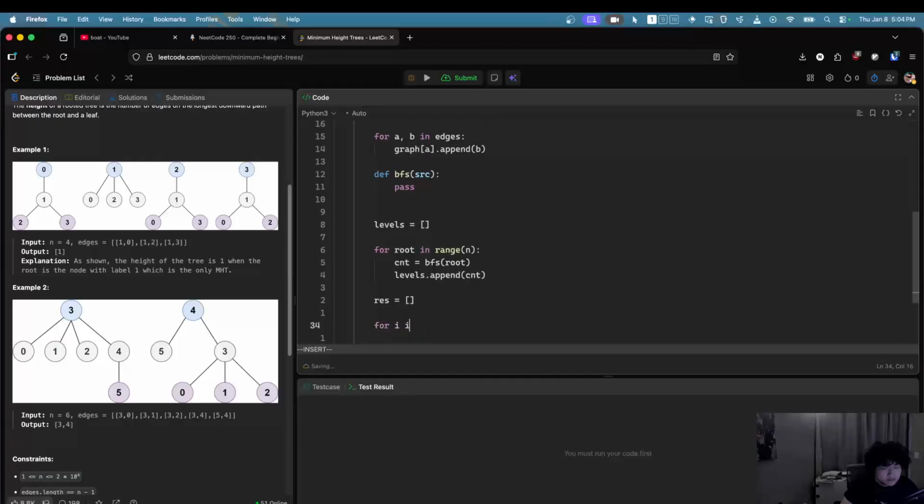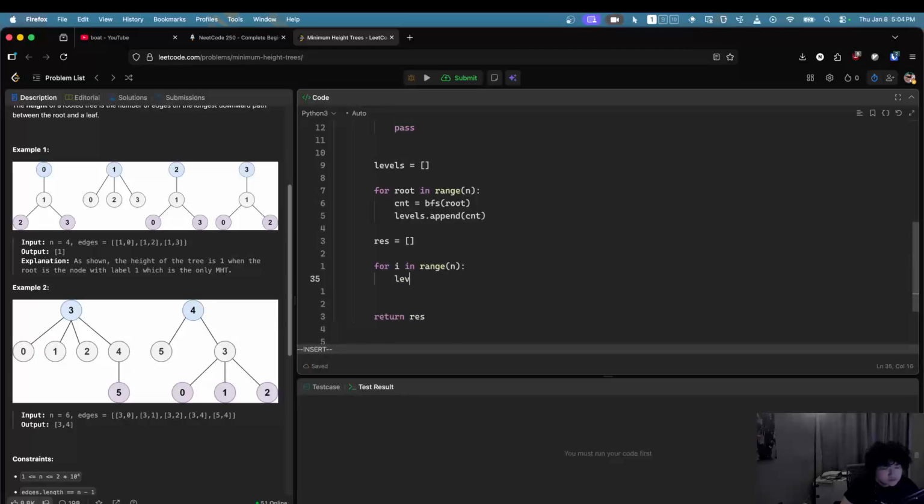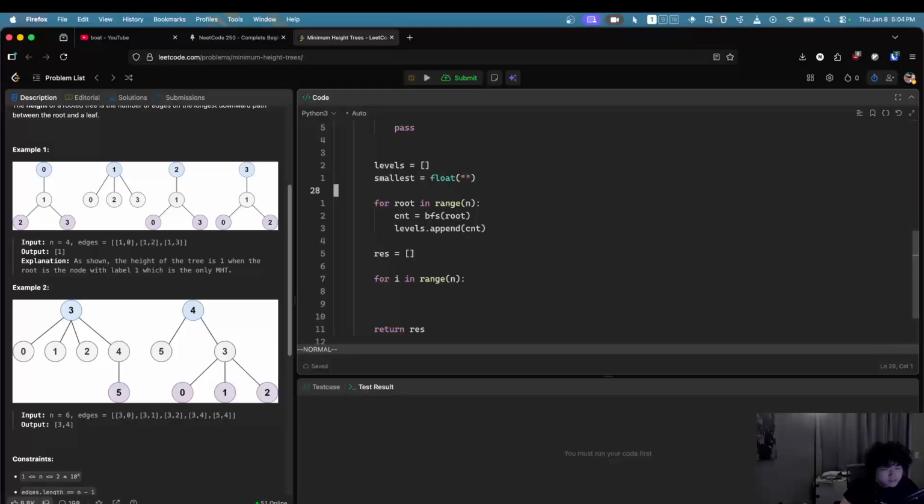Then for every i in range of n, levels. Also, we'll have a smallest count here, and we'll do it at the same time. The smallest is some arbitrary large number, and we'll do smallest equals min of smallest and count.